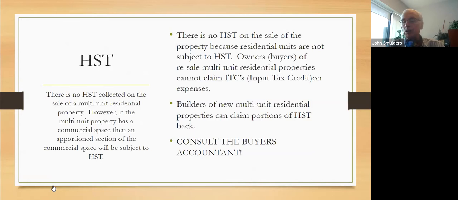HST, first of all. Of course, HST is always first, right? There is no HST collected on the sale of a multi-unit residential property. The reason why is because when you have a residential property, the landlord of the property is not permitted to collect HST on rents. Residential rent is not $2,000 plus HST like it is in commercial. It is $2,000, no HST.